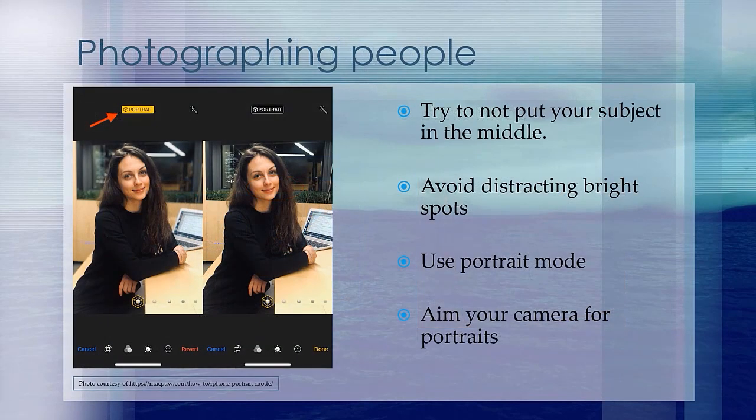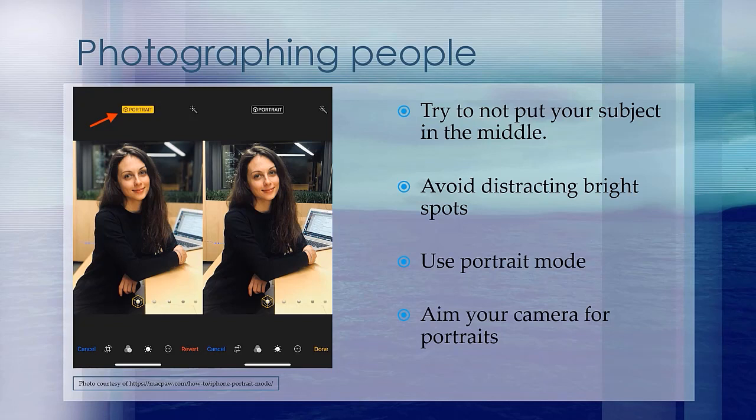Another great tip from the pros is that you should try not to photograph your subject in the middle of the frame. To make a more dynamic photo, use the composition grid, which is divided into a yellow 3x3 grid on the screen of your camera app. The rule of thumb is to use 1/3 of your photograph for your subject, either on the left or right third of the grid, and then the other 2/3 for the background.